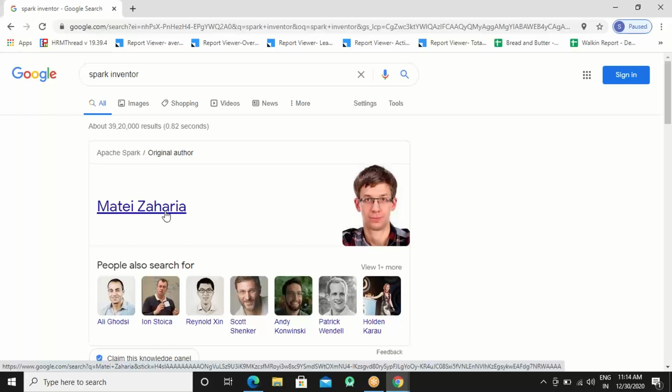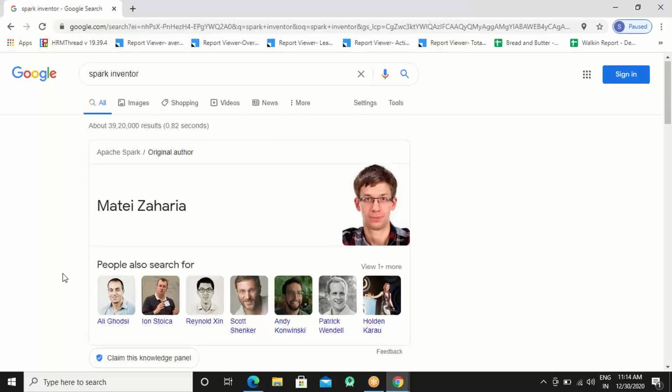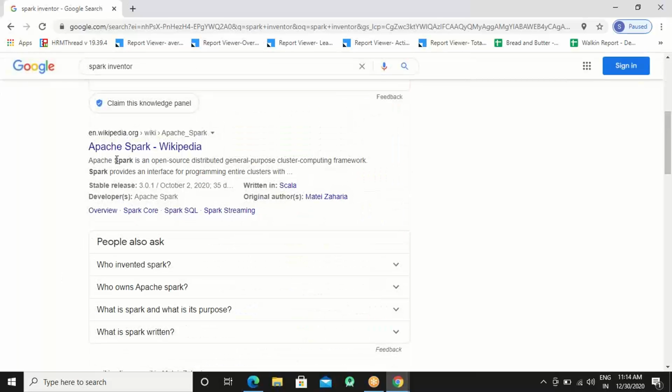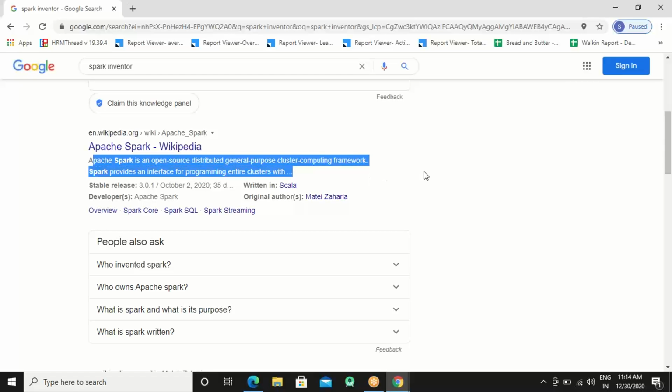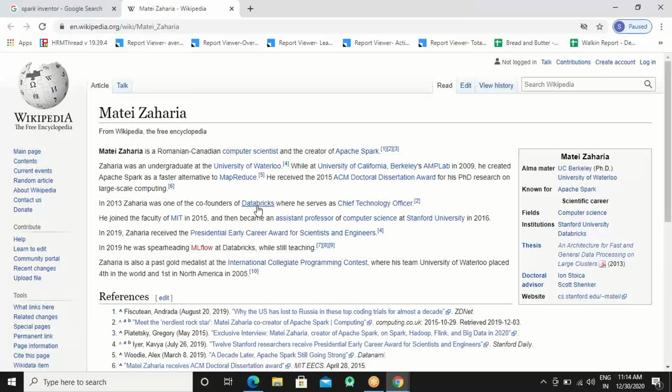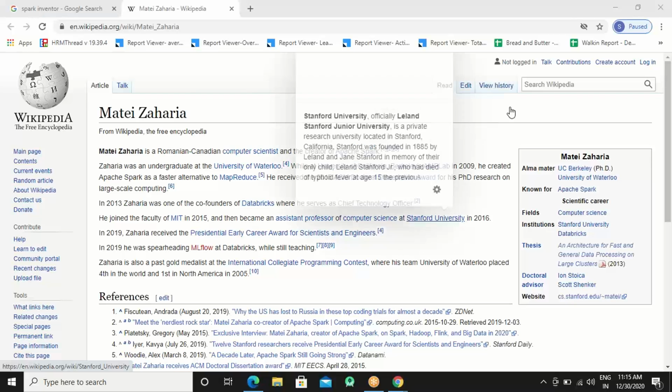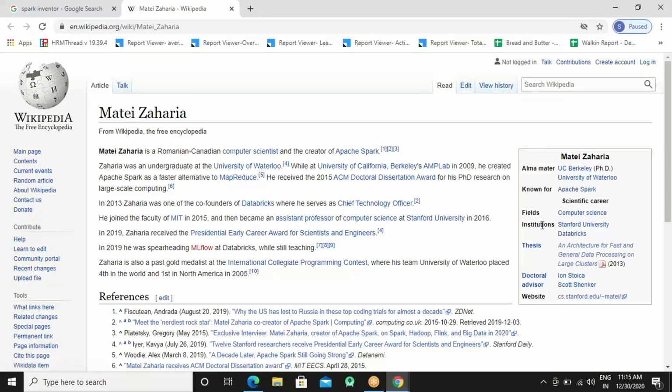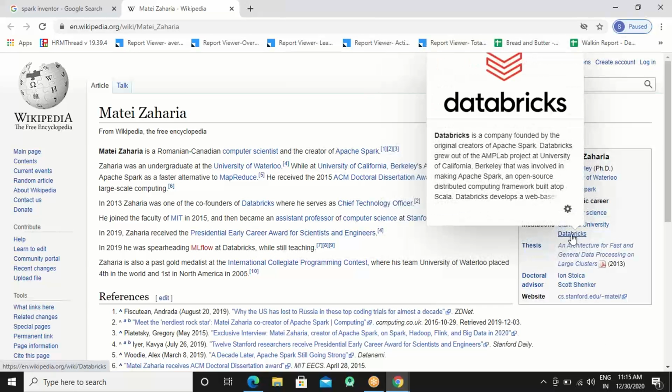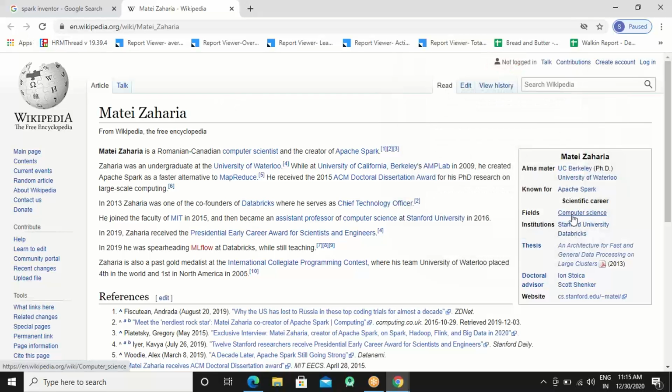So Matei Zaharia, a very famous person in the big data world. He is the chairperson of multiple companies and part of the board of directors. Matei Zaharia was the one who actually invented, or you could say worked on this particular thing, Apache Spark, as an open source component, and then later they opened this company which is Databricks. So he is one of the co-founders of that company. Okay, he's associated with Databricks. Matei Zaharia.